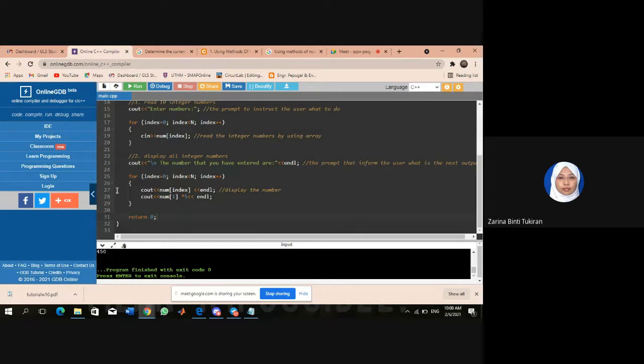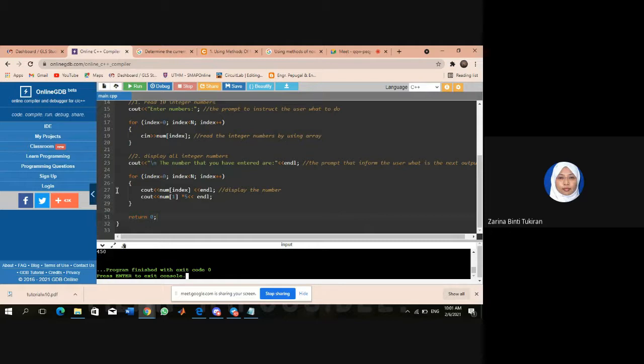Since you state num with the index in angle brackets, the index will reflect the index number that you declare on line 25. So when the index is 0, line 27 becomes num[0]. That's why it will display 100.